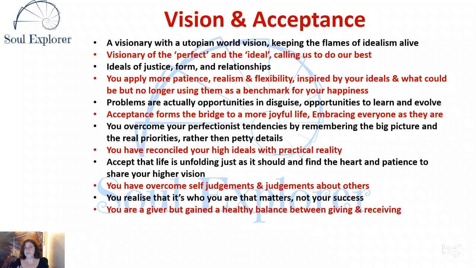So vision and acceptance is what you are as an expression or talent number 6. You're a visionary of that utopian world vision, keeping the flames of idealism alive. I mean, people say idealism can be dangerous, but without it, we wouldn't have any dreams, we wouldn't have any visions, and we wouldn't change.